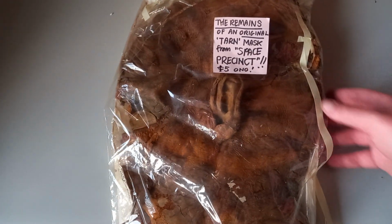And the final item I'm going to have to clear the decks for, because I don't want to get its residue all over everything, because one, it's a bit disgusting, and also I'm somewhat allergic to it. You might be thinking, well, why did you buy it then? But it had to be done. When you see the item, you'd be like, you know what, if I was allergic to that, I would still buy that as well. So let me show you. This is just immense. It's dry, it's crusty, it's decaying, but it still exists. And you can read the tag for yourself there, I'll give you a second.